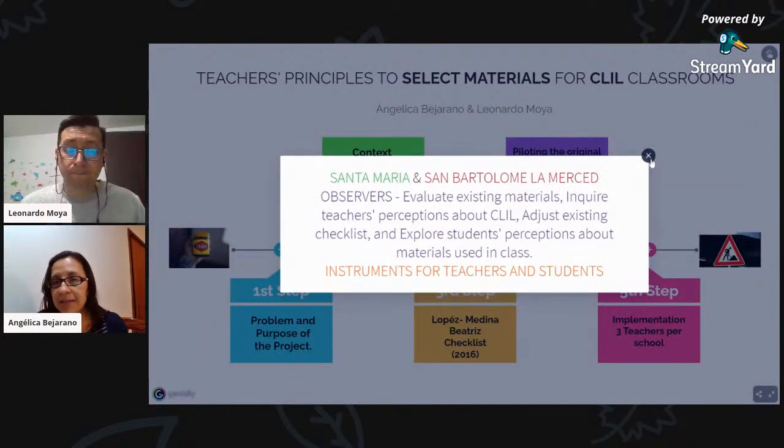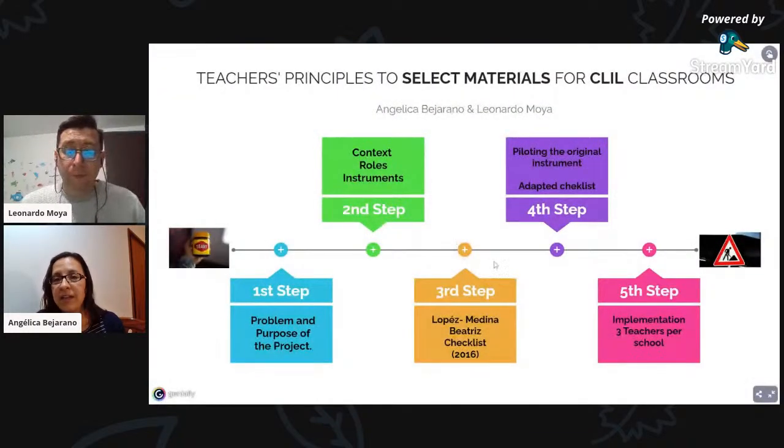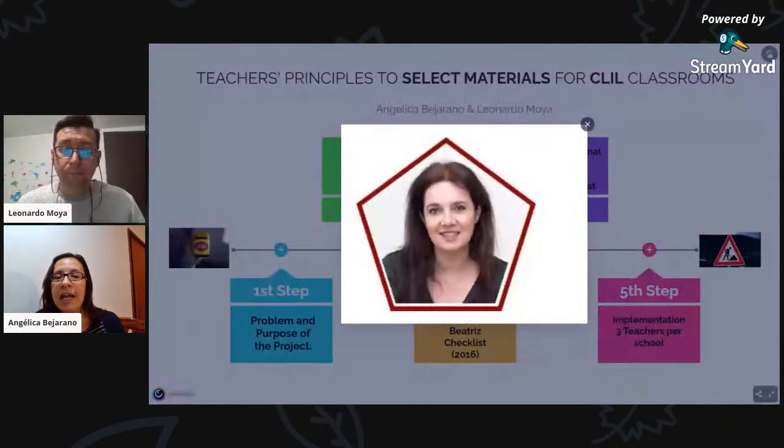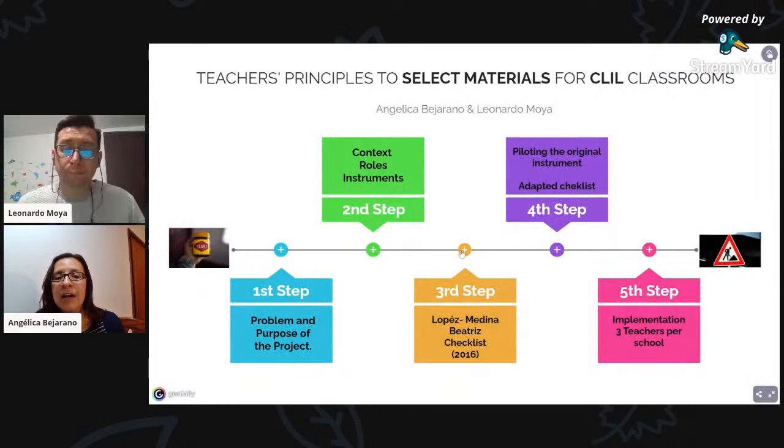But it wasn't an easy task. We read several checklists and articles about this evaluation of textbooks, and finally we came up with this wonderful checklist created by Lopez Medina in 2016. In this checklist, she compiles the main features of CLIL that a textbook should have.